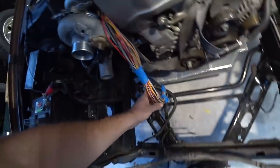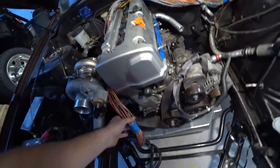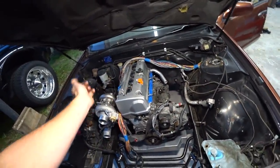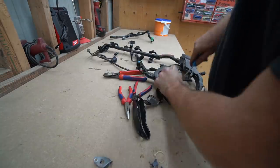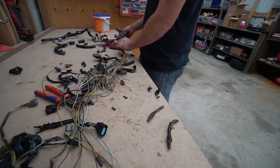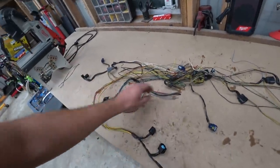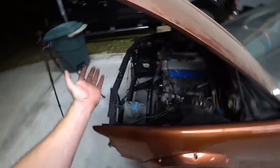Next up is going to be building out the harness. We've got the whole loom in the car and now we need to start splitting things off to where they go, getting them routed roughly where we want them, and cutting them to length so we can pull the whole thing out and build on the bench. Before we can do that, we need all the connectors which are on the other harness — more harness splitting. Here's our K-Series engine harness, let's get to stripping. Got the K-Series harness pretty much completely stripped down. I left some of the wrap here and there just to keep things directional. So now we have everything we need: our Haltech base harness, the stuff off the Zephyro harness, and all of the K-Series harness stuff to attach to the engine — presuming nothing's missing.